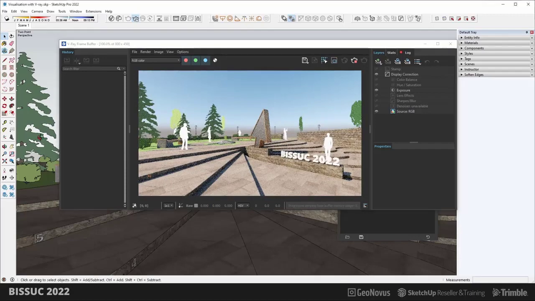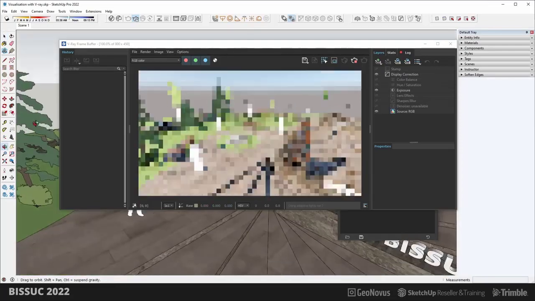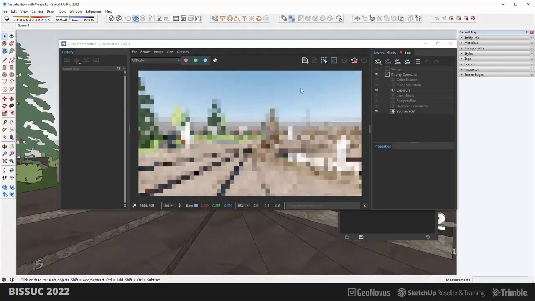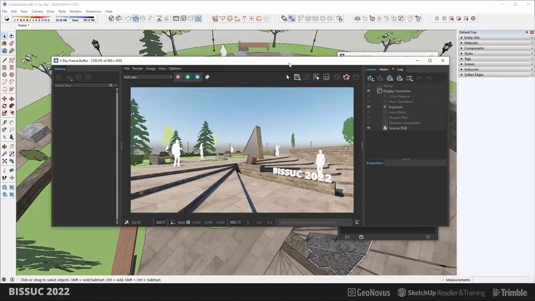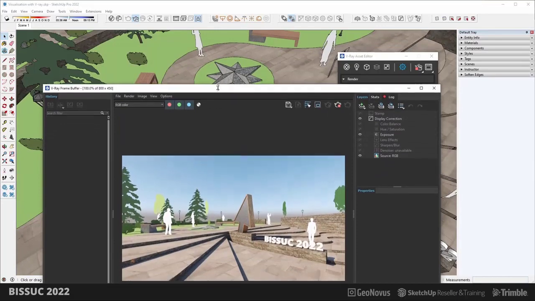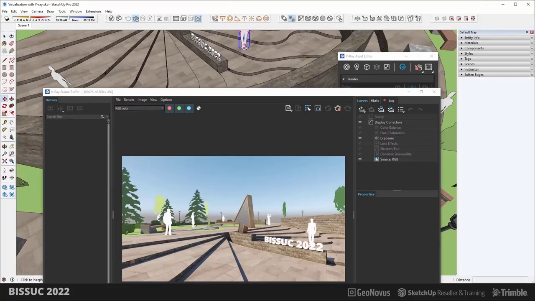It works interactively, so if I move around in my scene, I could instantly see the updated results. If I wanted to change the scene, but leave this still rendering, I can use this lock icon, which is gonna lock camera orientation. I can still move around from this composition. And for instance, if I wanted to make some changes to the position of objects, say I'll move this person over here, and it's instantly updated.